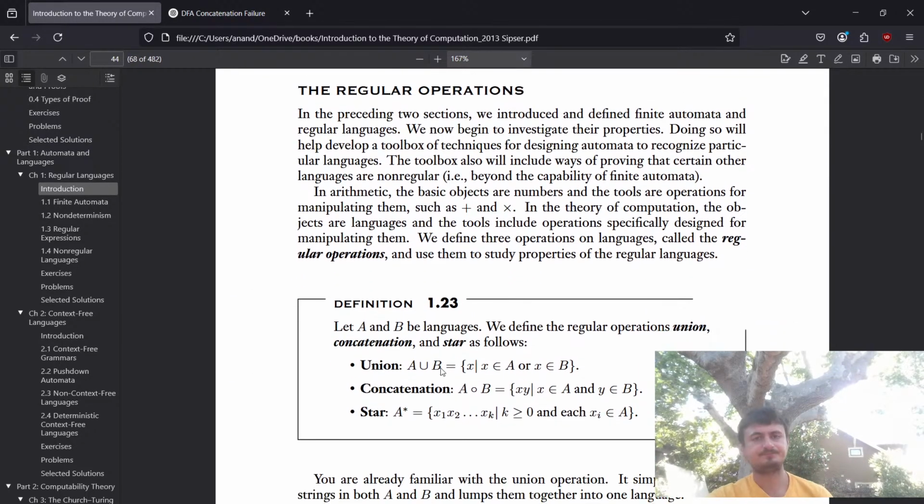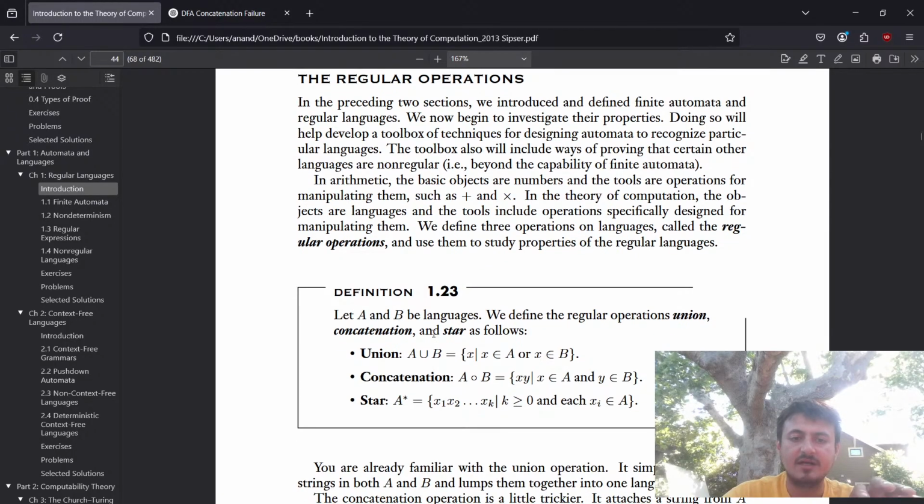Okay, this is important. Now that we've gotten a handle on and seen a few examples of DFAs, and the formal definition, we want to know how do we compose DFAs into bigger and bigger things? What that means is we want operations where we can take two languages, in this case regular languages, and combine them together in certain ways and still have them be regular. That's the definition of a closed operation. And these have a special name. These are called the regular operations.